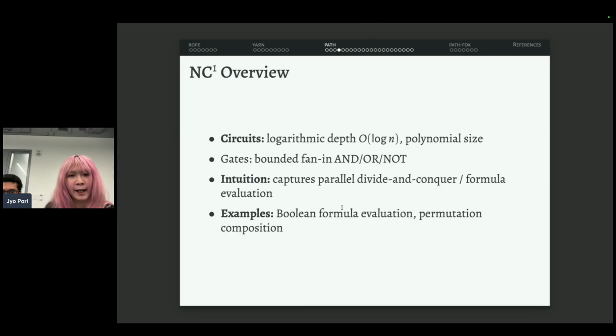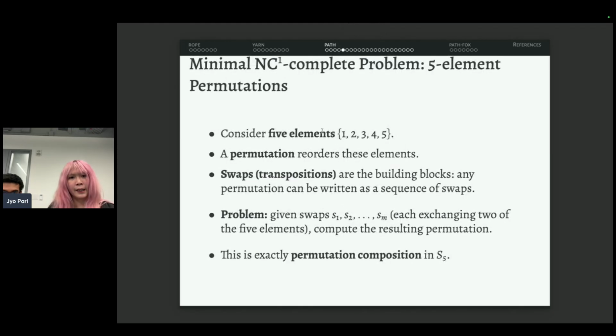Here we have the brief overview of what is TC0 and what is NC1. These are from complexity theory. Next we'll be introducing a very simple and very minimal NC1-complete problem. It's a 5-element permutation.